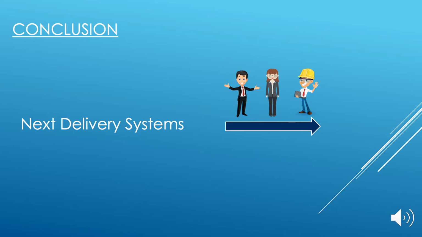In conclusion, Design, Bid, Build is still one of the most popular delivery systems used in the US. As with everything, it does have its pros and cons, but let's take a look at some of the other delivery systems, starting with Alan.